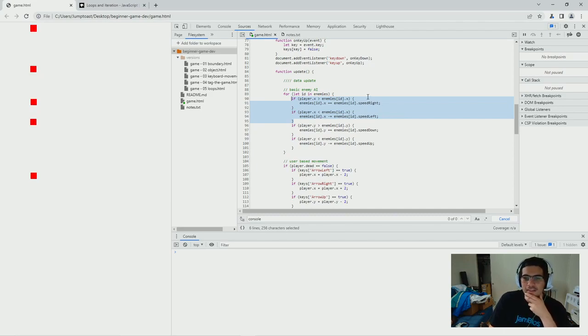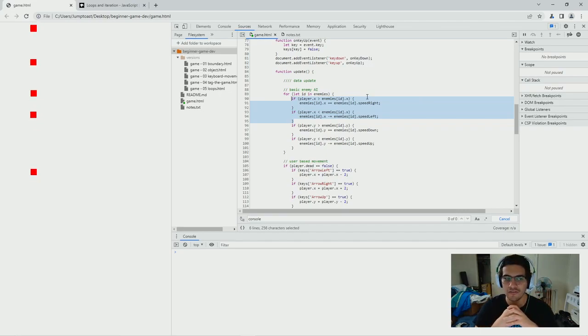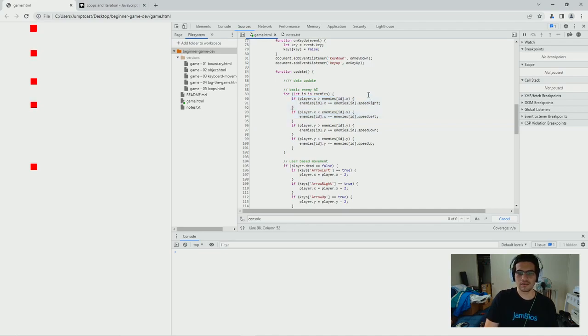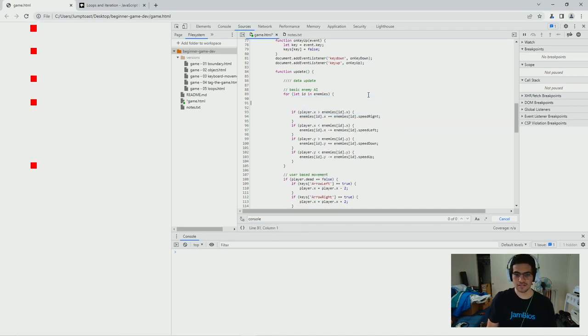Basically, what I was thinking: only move left and right if the y is greater than a certain amount. I guess we can give it a shot.